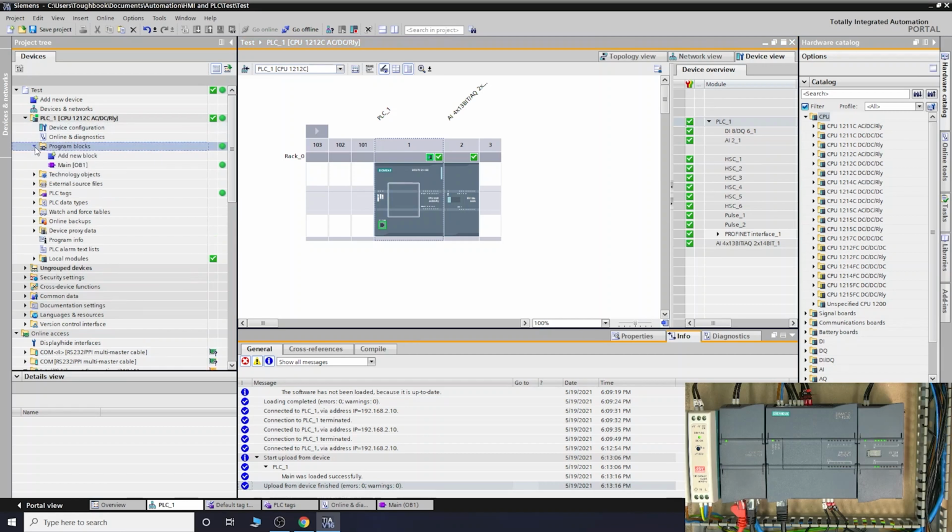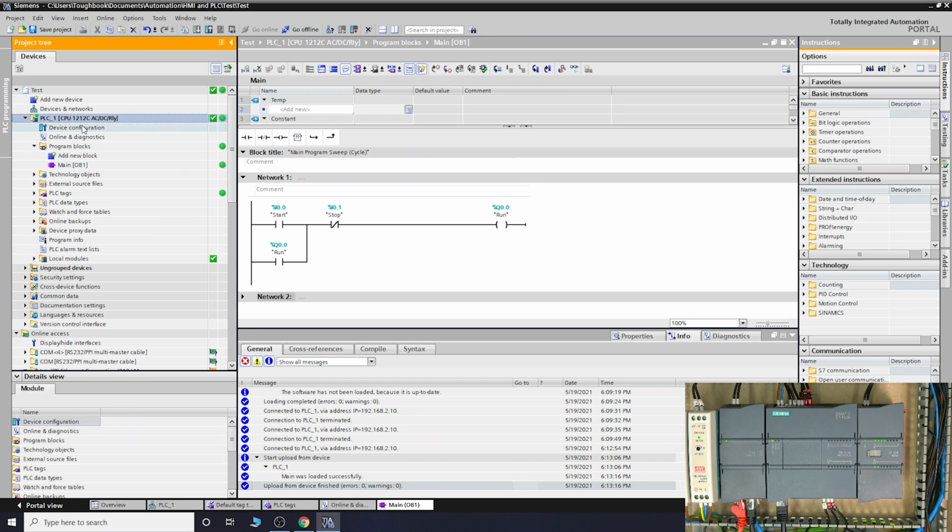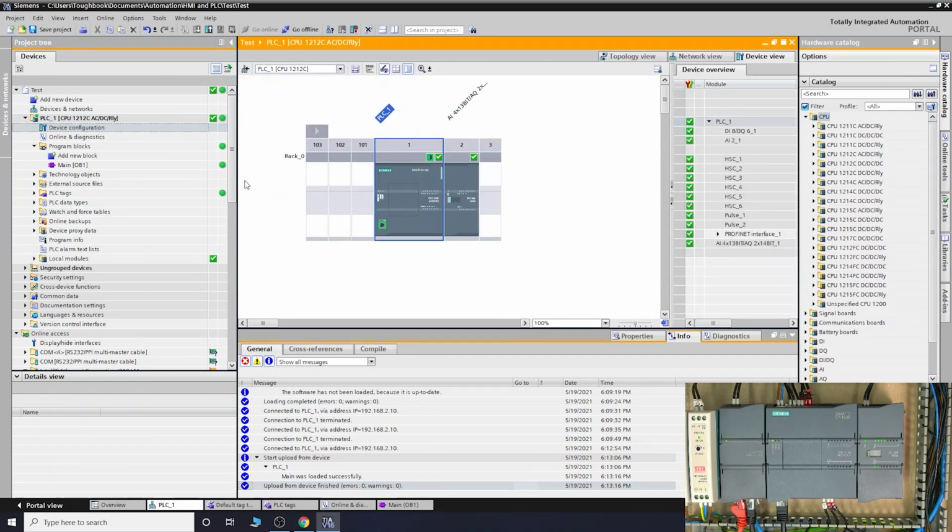And let's take a look at the OB1 in here. This is pretty much where you would start doing your programming if you wish. And that's how we get a program out of a Siemens S1200 PLC. And from there on, once you finish your controlling, if by any chance you want to change your IP address, let's get onto the device configuration. Once you did programming, say, you know what, I want to change the IP address, just click on here.